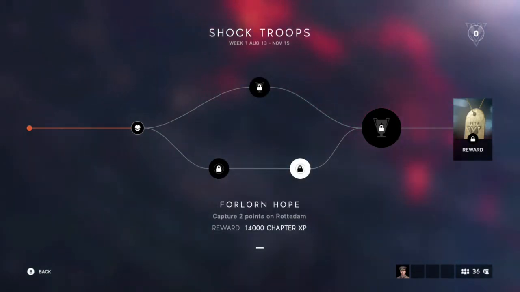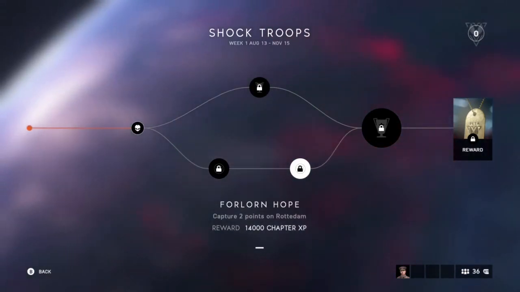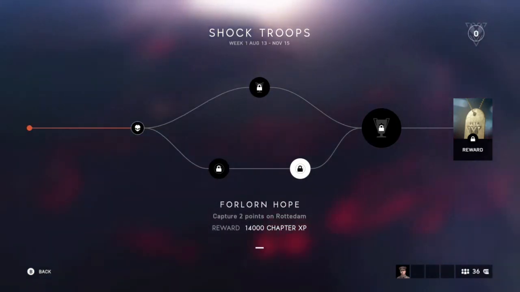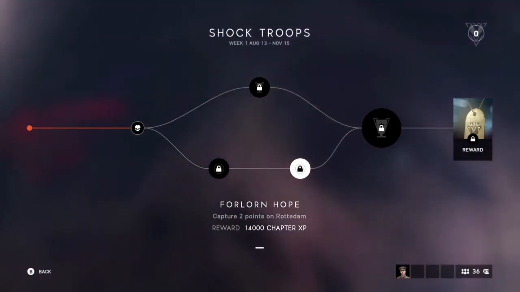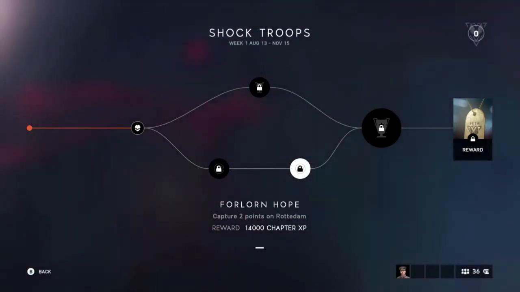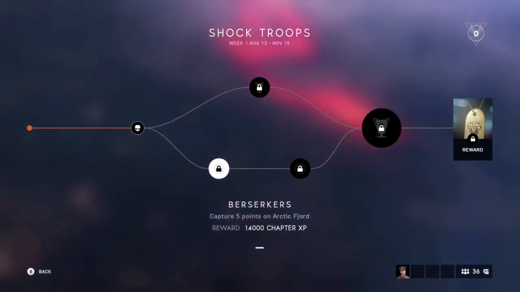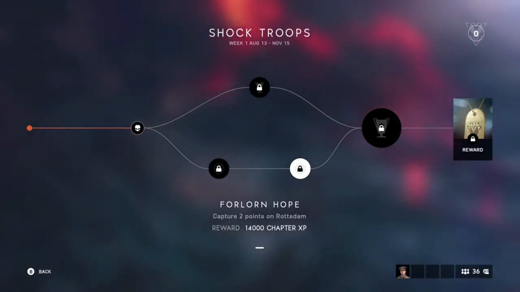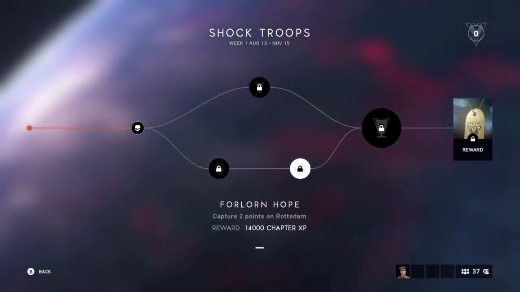So let's move on to our next one, which is another Forlorn Hope. Capture 2 points on Rotterdam. We already know Rotterdam's a new map, it's Amiens 2.0, and for this we get 14,000 chapter XP. So this is pretty easy. It's almost the exact same as the Berserker challenge, probably easier actually, as long as you PTFO and have a good team, I reckon you can get this done in no time.